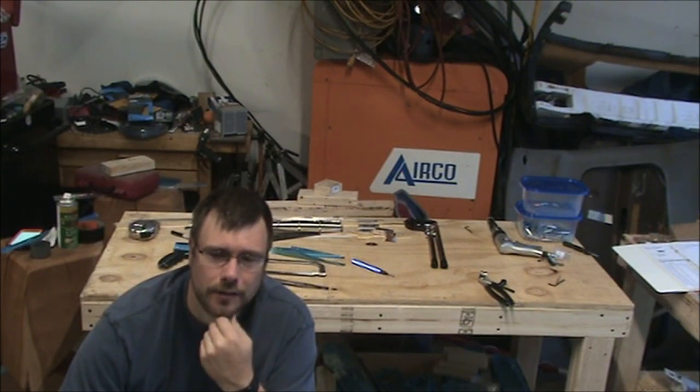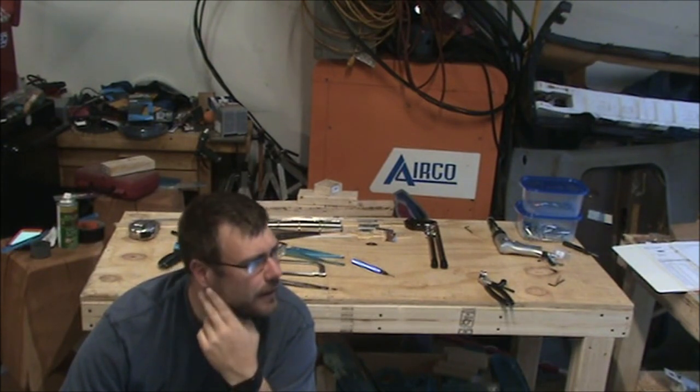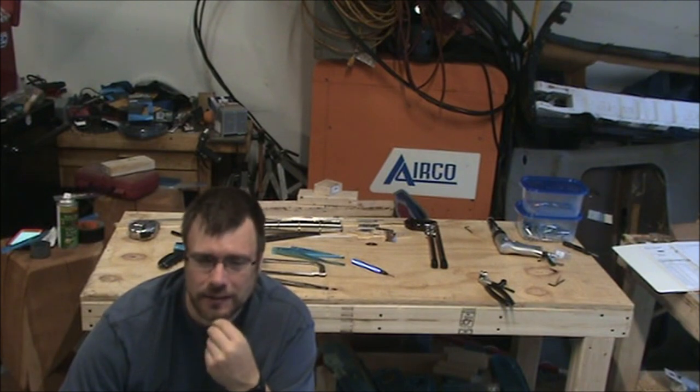There are mosquitoes in my garage. That's what I get for having the door open while I was watching the kids play.